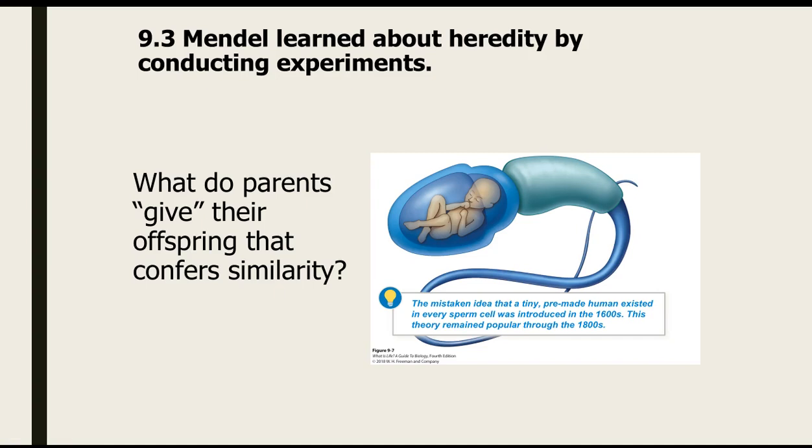One of them that is just kind of fascinating to me, in your book as well, is that there was this mistaken idea that inside every little sperm was an actual baby, a tiny pre-made human baby, and that baby was implanted into the woman's uterus just by this act of sperm getting inside the woman's body through sex. So you can kind of understand some of the misconceptions that are raised by this, like any genetics that would exist would only exist from the father. And what does the mother contribute to an offspring? You can also see in this not a lot of diversity in thought processes.